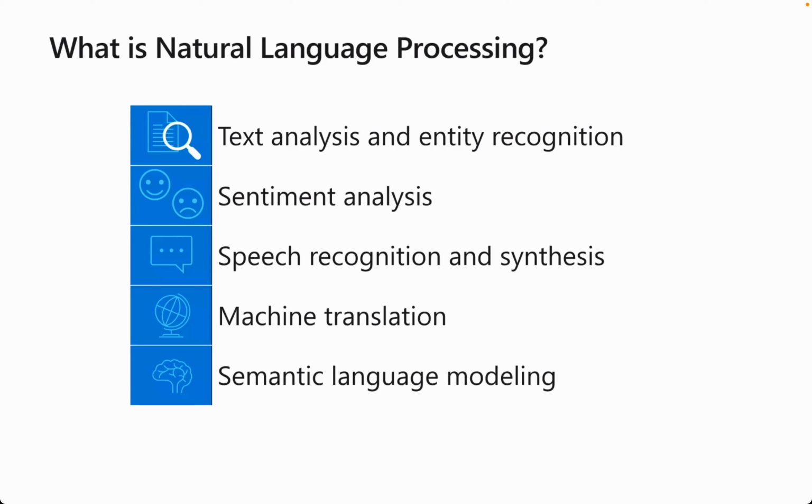Machine translation. Often there are language barriers if you have international or cross-cultural teams, and eliminating those is key to success. And being able to translate into different languages is very important, right? There is some spoken language, and then you automatically get spoken language in a different language back, or in an inbox you can automatically translate messages, or a transcript. So somebody speaks in, for instance, Japanese, and you just see a transcript below the meeting in English. And then we have semantic language modeling.